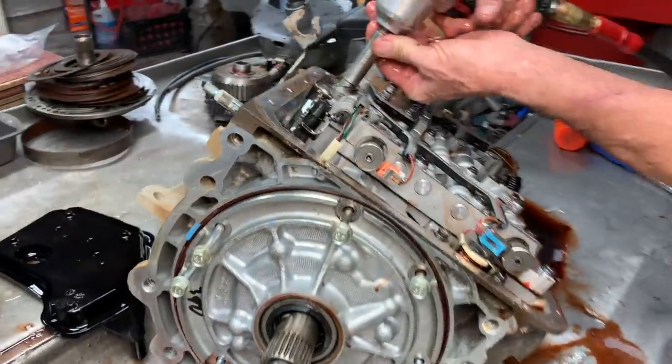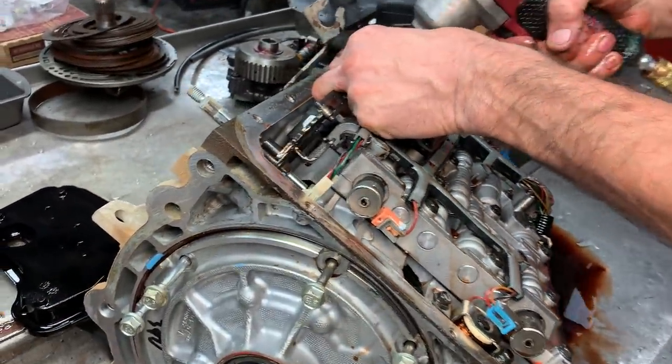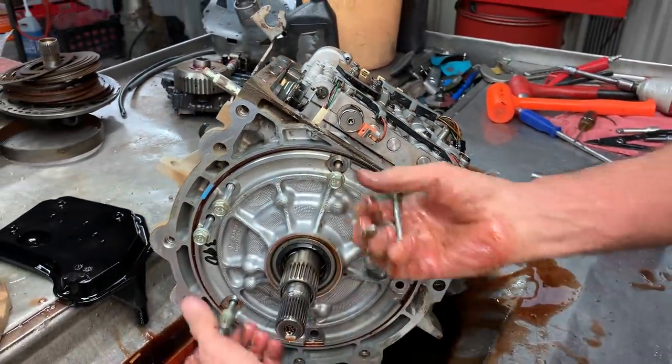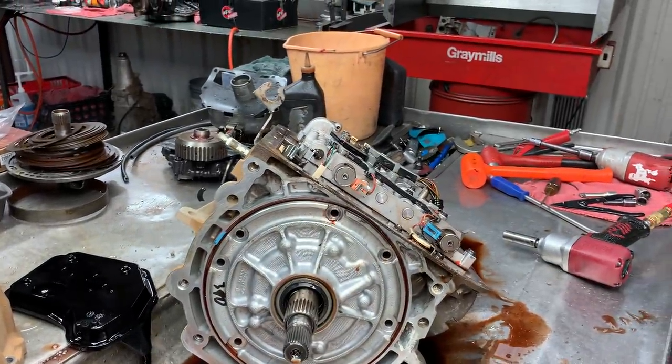Got your parking retainer here. Hose in park. What's that click, click, click you feel?